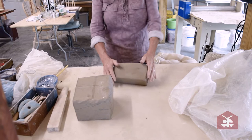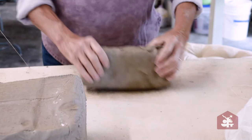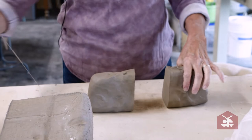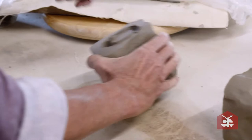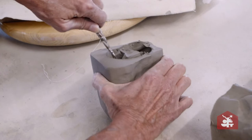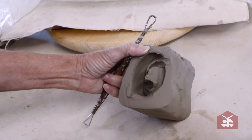So today I'm going to start by sculpting a bunny rabbit. I actually start out with a square block and try to get his main body built, and then once I get his main body shaped the way I want it, I'll cut it in half or even more sections depending on how big it is. Then I take tools and hollow it out down to about a quarter to three-eighths of an inch, all the way to the front. Once he's completely hollowed out on both sides, I'll score and slip it and put him back together.